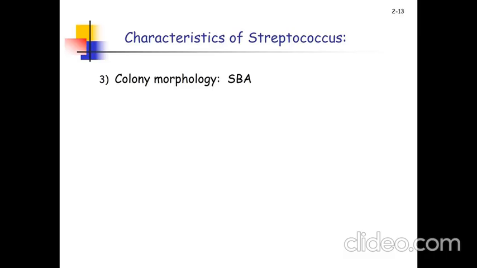But yeah, number 3, colony morphology. So on a sheep blood agar, they will be non-pigmented, and they can even have this translucent look to them. Some people describe it as a ground glass, somewhat refractive look to it, but they can be a variety of dull as well, and usually a little bit smaller in size.